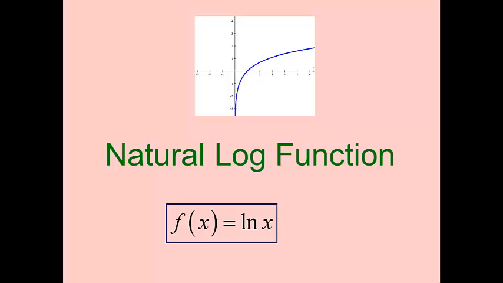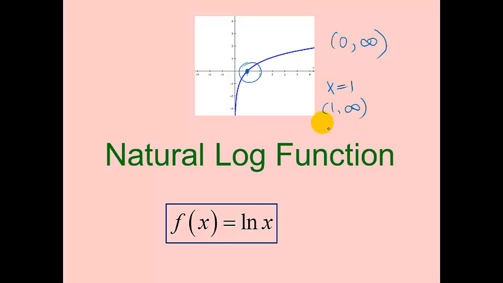The natural log function — when you see ln(x), you should know what that graph looks like. It has an x-intercept at one, since the natural log of one is zero. The domain, since log of zero or log of a negative is undefined, is positive numbers only. The range takes on all function values, so the range is all real numbers. The zero is where x = 1. The intervals where it's positive are from one to infinity, and where it's negative from zero to one. As x approaches infinity, the function gradually approaches infinity, and we can't approach negative infinity because it's undefined there. As we approach zero, it goes to negative infinity.